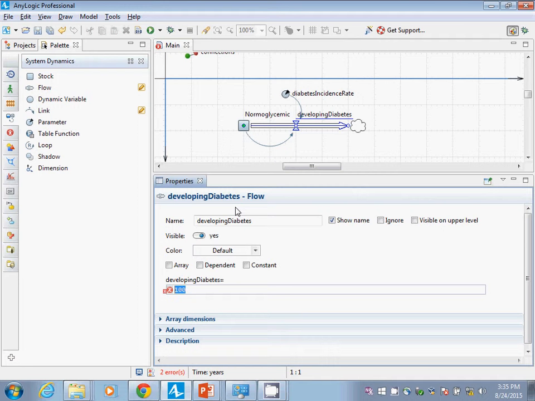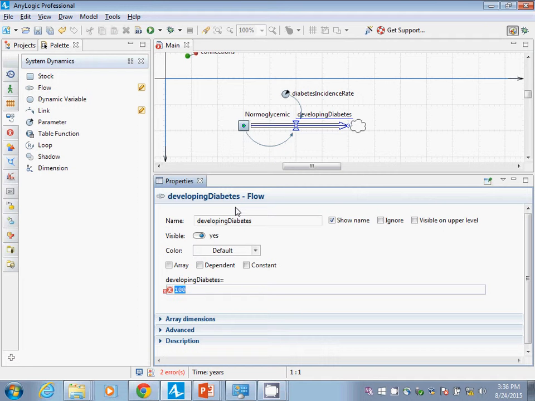And we have 1,000 people at risk who are normal glycemic. 10% chance for each of them per year. How many people are going to be developing diabetes per year on average? 100. Where did that 100 come from? Yeah, the diabetes incidence rate times the number of normal glycemic people, right?